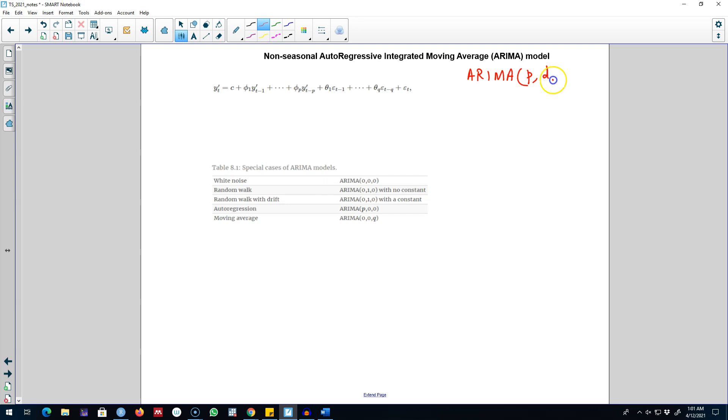We can represent this type of ARIMA model in this form: ARIMA(p,d,q). I talked about the integration part d, which is how many differences are required to make a non-stationary series stationary, and then the AR component.